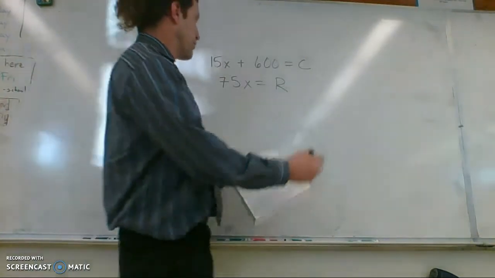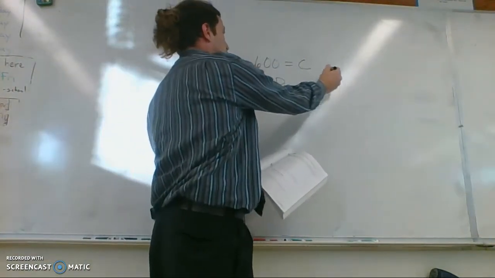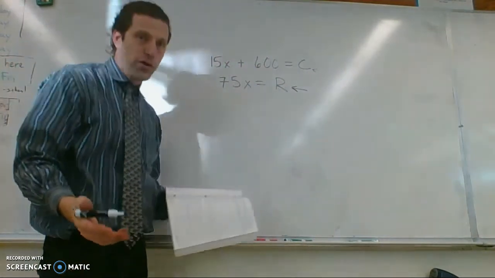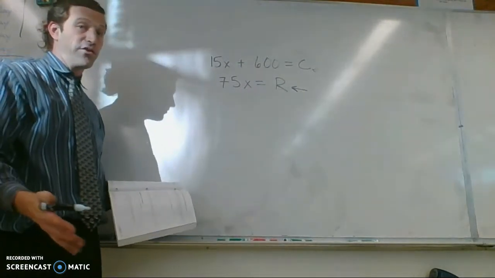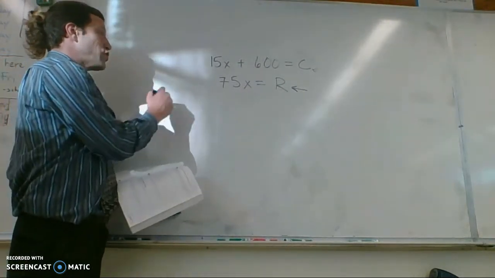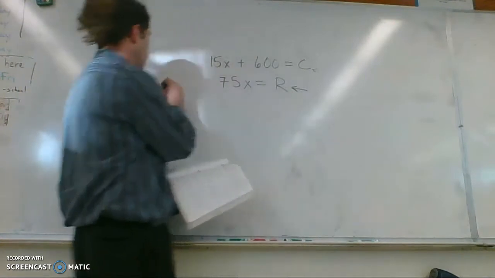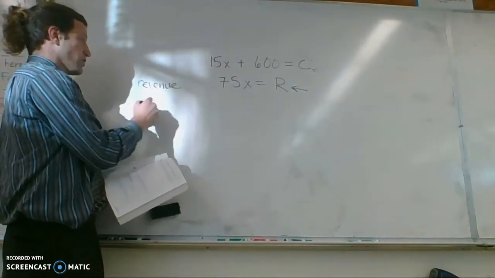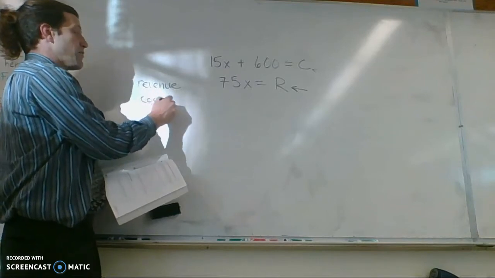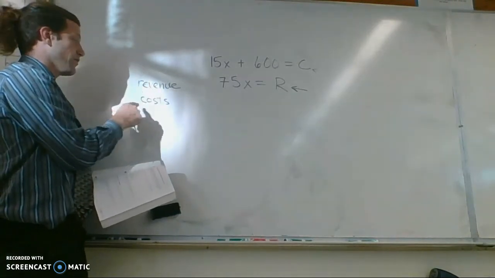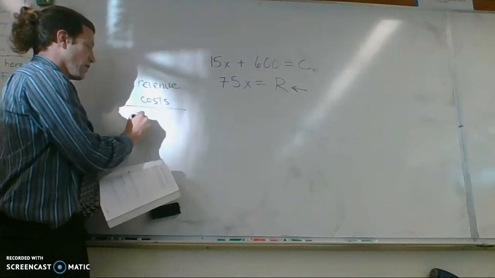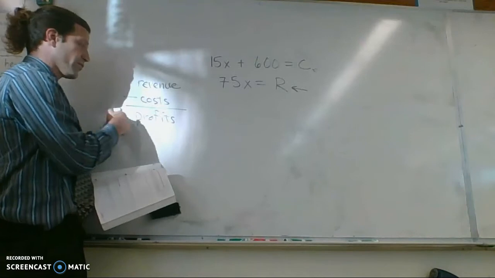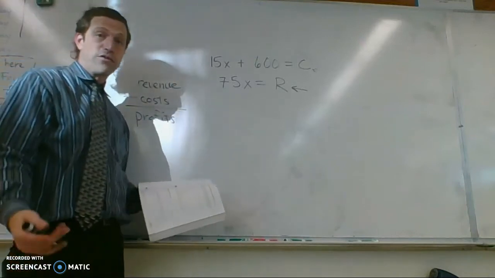The example has to do with one equation for cost and one equation for revenue. This is important in real life because if you want to run a business, you want your amount of money you make, which is called your revenue, to be more than the amount of money you spend, which is called your cost. And if your revenue is greater than your cost, then you have a profit. So what you make minus what you spend equals your profit.